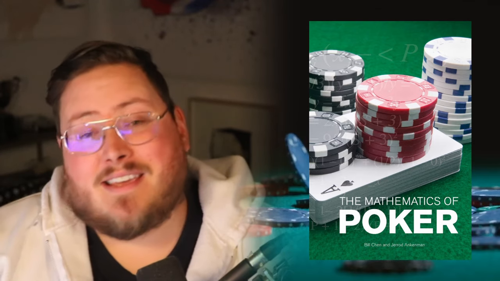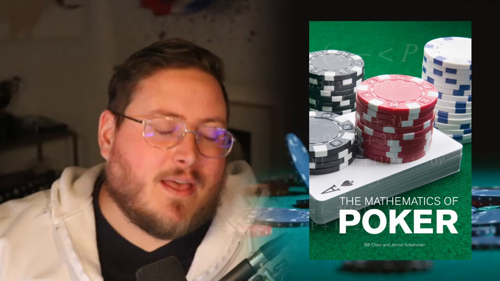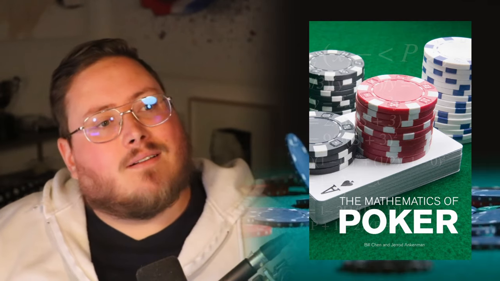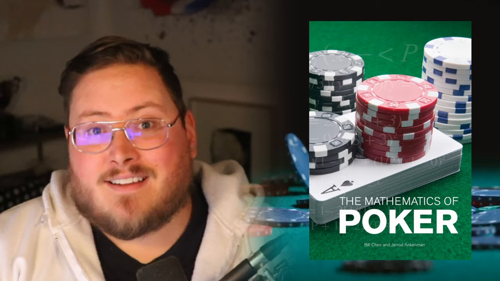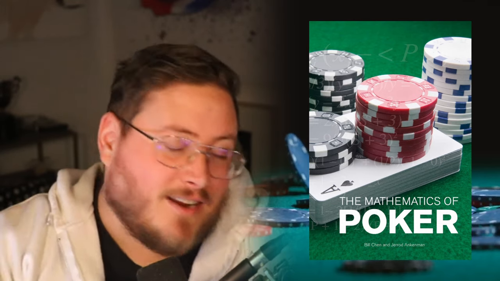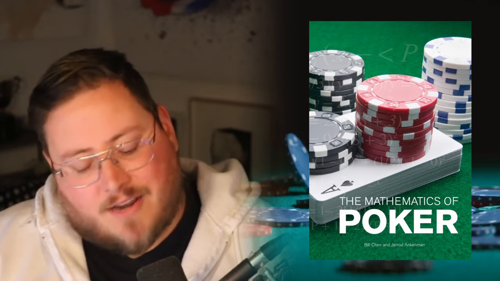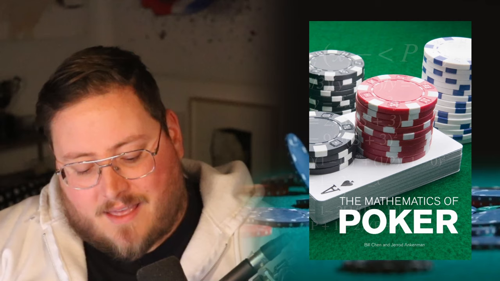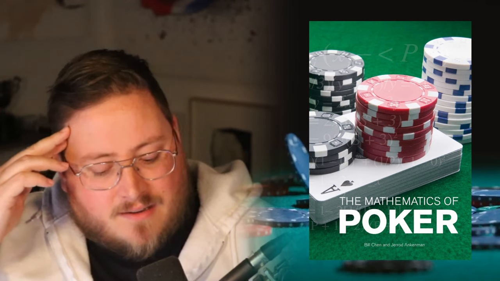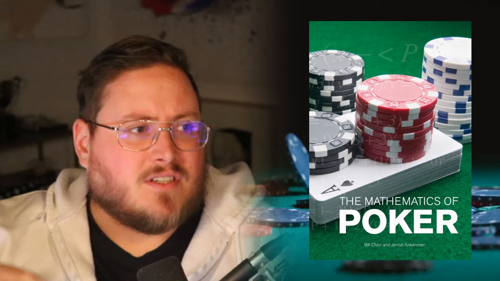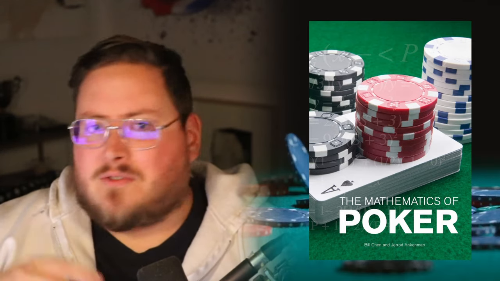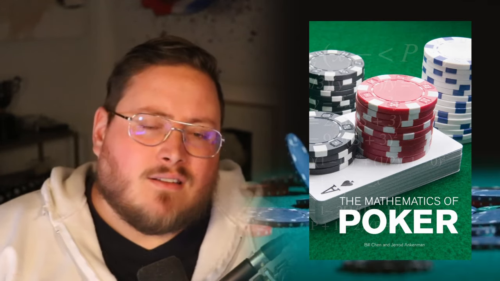But knowing where the line is mathematically when we witness these events, how much we should weight it in a theoretical sense is very interesting. I don't think people are doing that work. And this book has really set me off in my mind of I'd like to look into that a bit more when it comes to pre-flop ranges, when it comes to defending ranges, when it comes to C-betting frequencies. How can we adjust? So that's kind of a cool idea from this book.